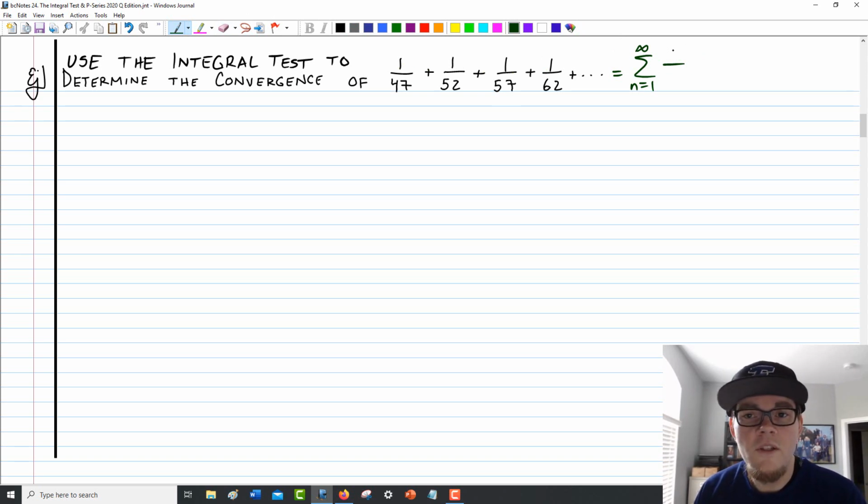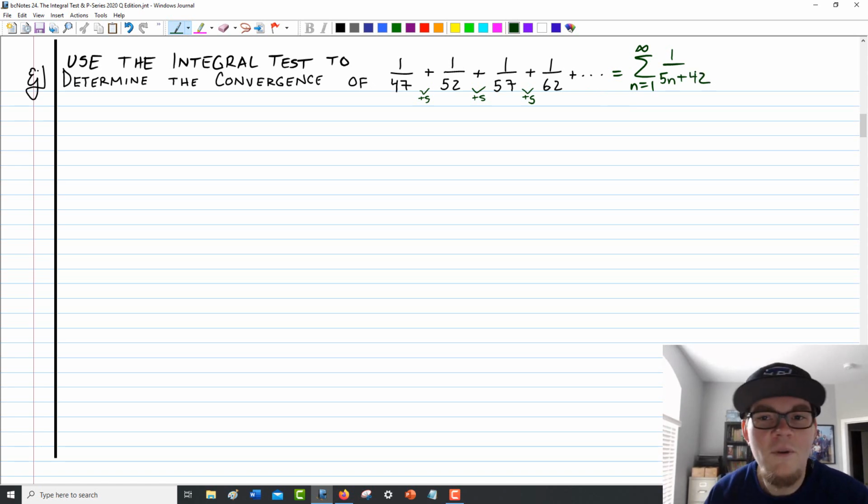what is the expression for this series, or what's the general term. Well, I see a 1 on top of all the fractions, so I'm just going to go with that. Then down below, I notice that we're adding 5 every time. So notice it's plus 5, plus 5. So that tells me that this is arithmetic. It's going to have rule 5n plus something. And we need it to be 47 when n equals 1. So if we want to get from 5 times 1 to 47, we need a 42.